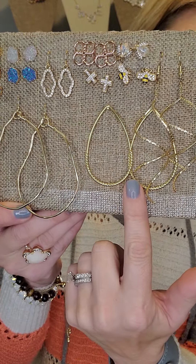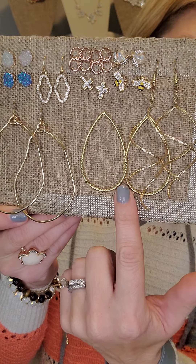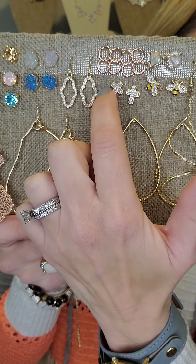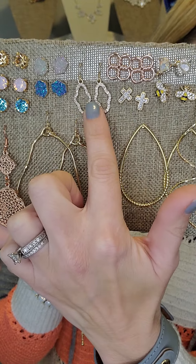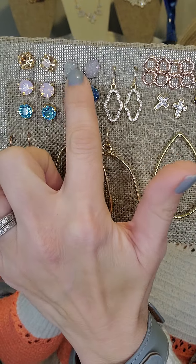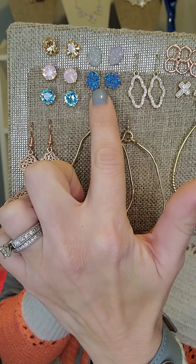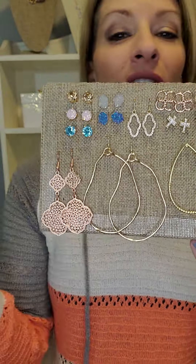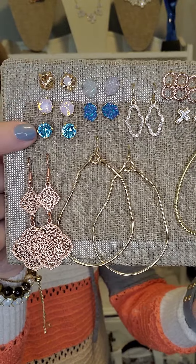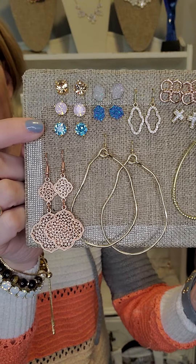Whisper earrings come in gold or silver, they're only $26. Almond comes in gold, silver, hematite, and rose gold — only $28. We have Clover in gold, silver, or rose gold. These little crosses are called Birdie — they're Kendra Scott inspired and they are $30. We have Haley in white druzy crystal or blue druzy crystal, also Kendra Scott inspired, only $30. Our Impression studs come in topaz, pink opal, turquoise, white opal, and violet. And these are Mochi — they come in silver or gold and they're $30.